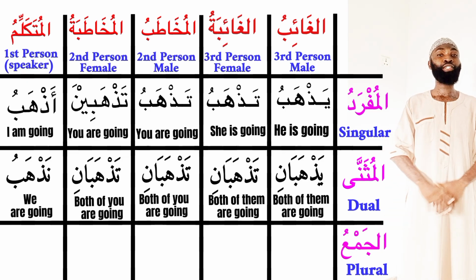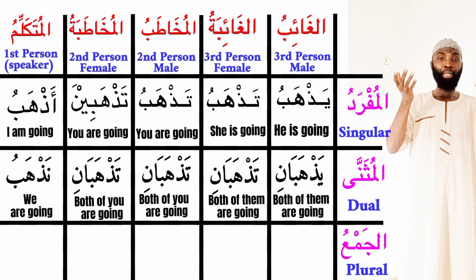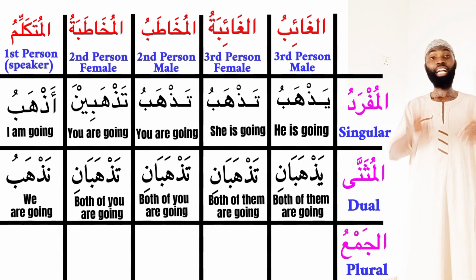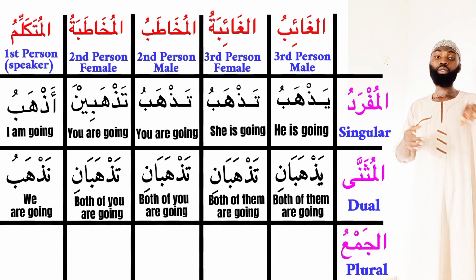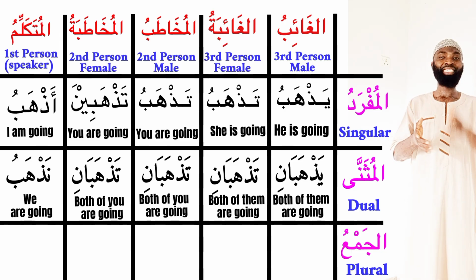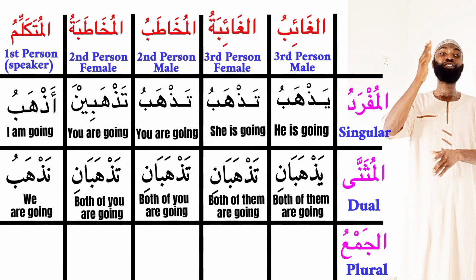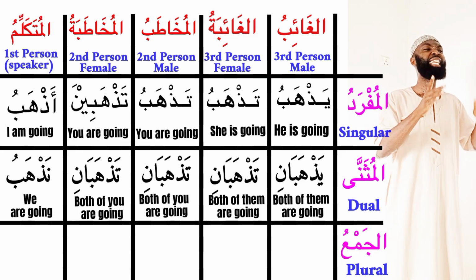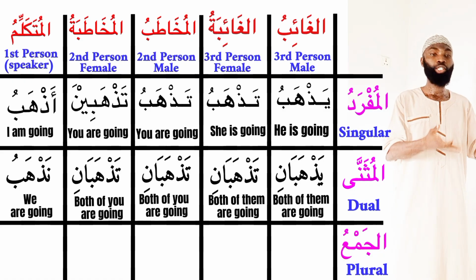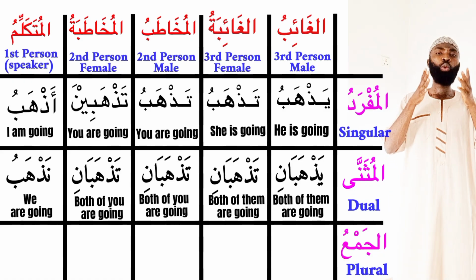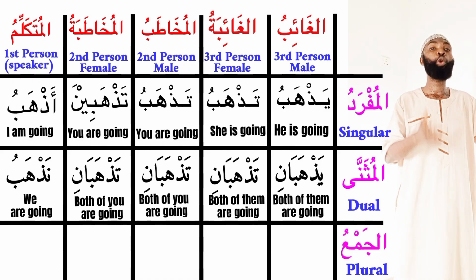This takes us to the last row. This row is the row of al-jam'u, the plural. In the plural, Arabic begins from three, as you know. So any word which falls in this row will be used for the plural. Now in the first column we have the third person. If the persons you are talking about are third person male, boys or men, and there are three or more, and you want to say that all of them are going.